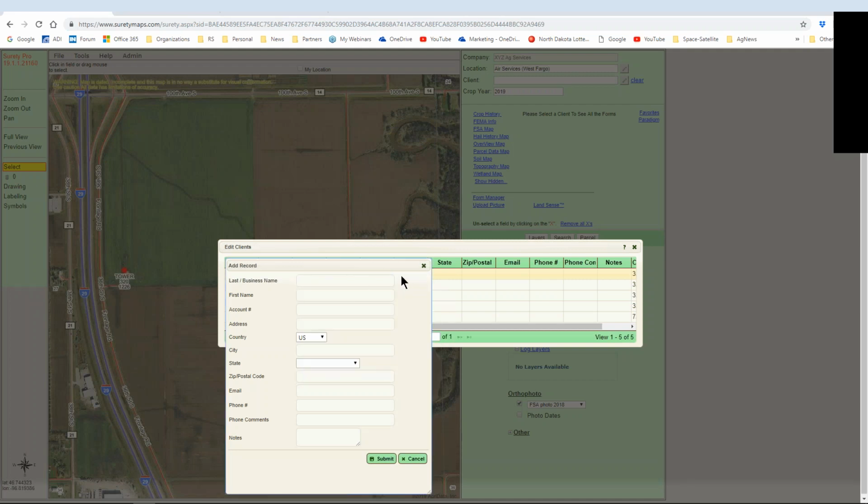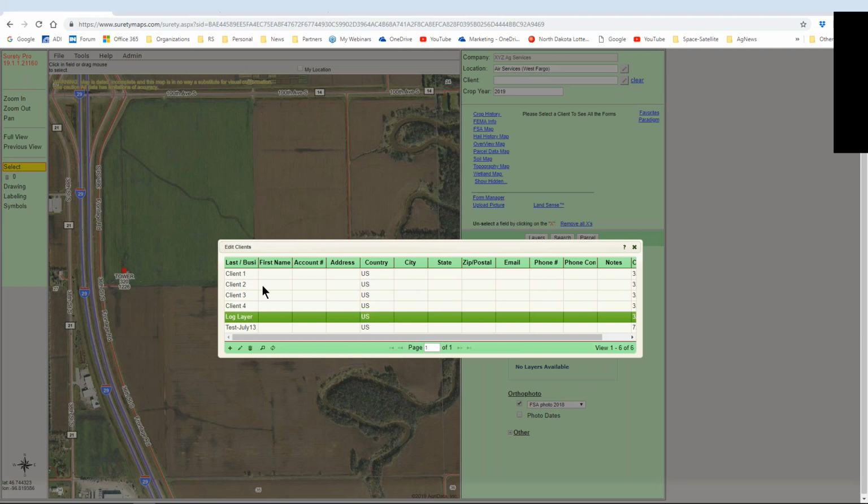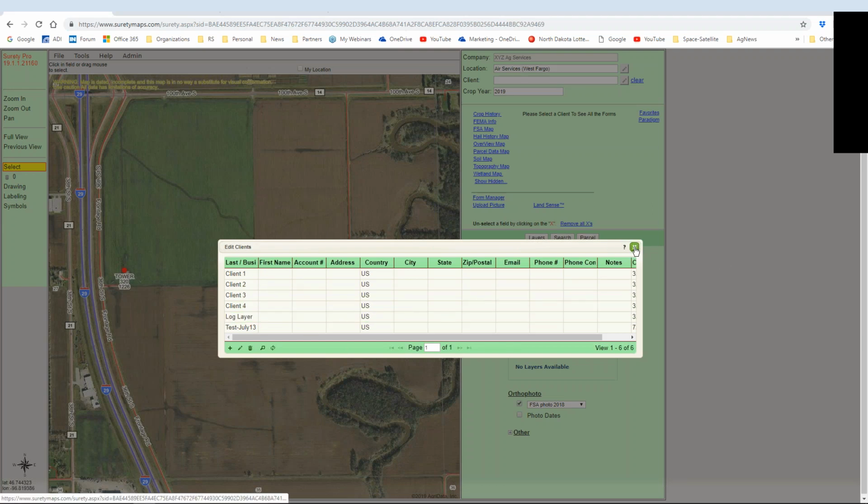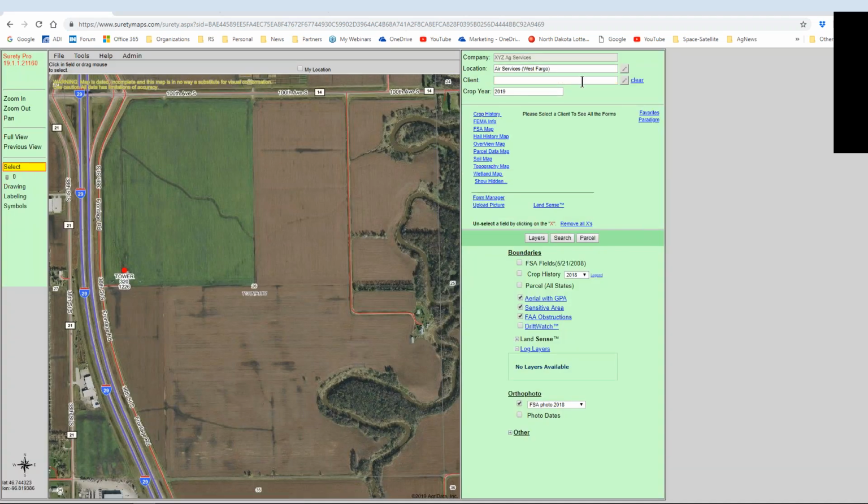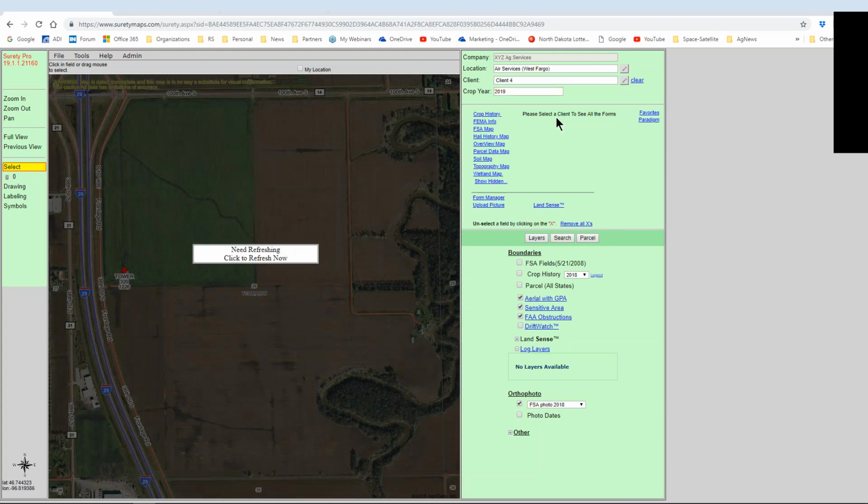You can fill out this information here. The only information needed, though, is the first piece of information. Some of this, if you fill it out, will then show up on your forms in the client boxes, so that would be up to you if you would like to do that. Once created, you can close this out by clicking the X, and now it's available in the drop-down list right there.